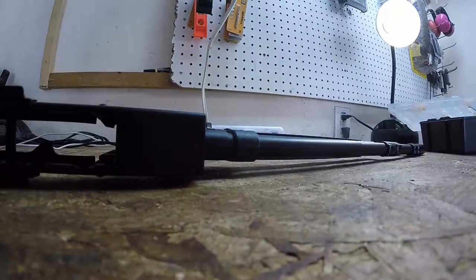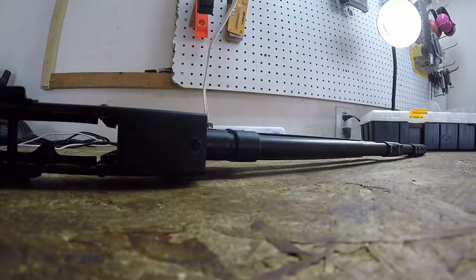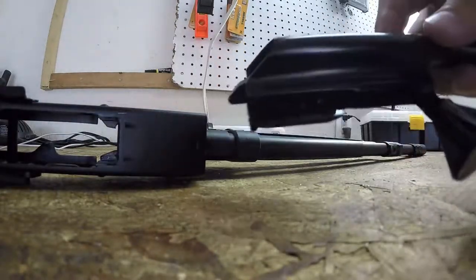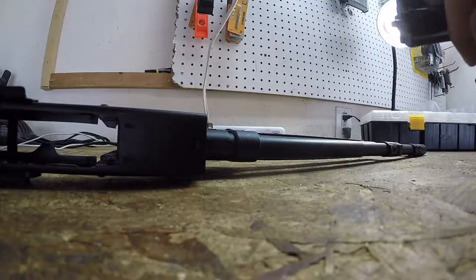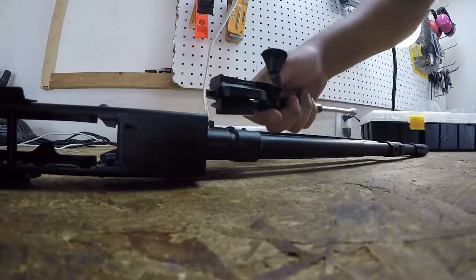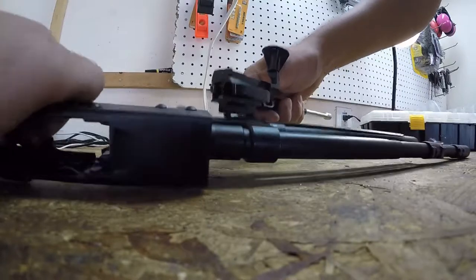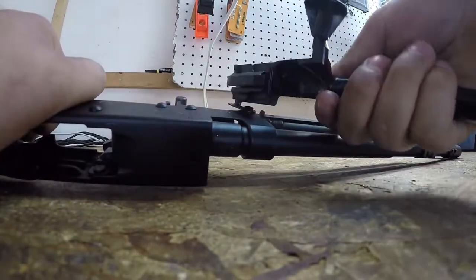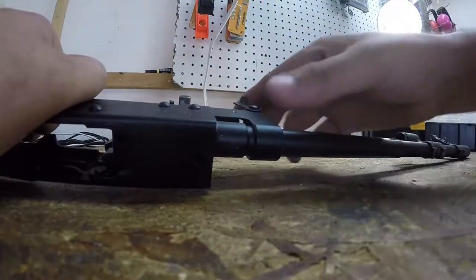All right, let's do this. Let's take care of the front first. So, if you guys didn't know this, it took me a while to figure it out just because I was messing with it. There's a tab right here to where, I'm sorry, I can use this as leverage to pull this up. Boom, look at that. Comes off. Easy.